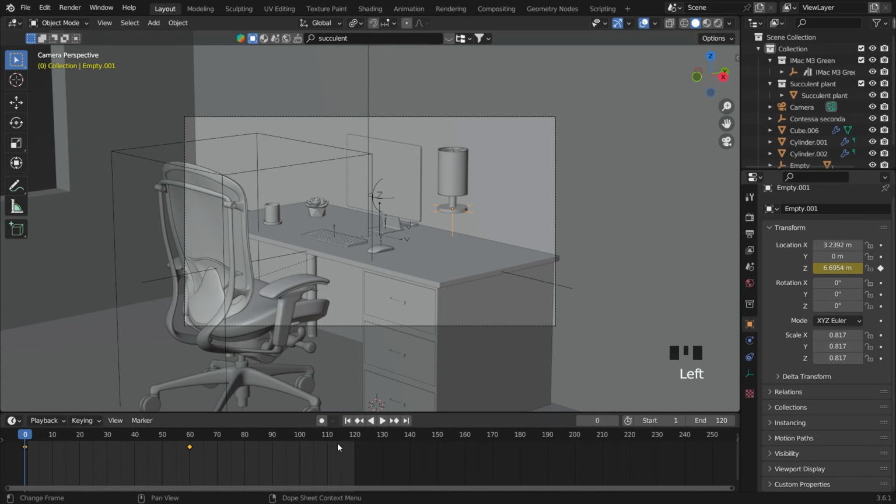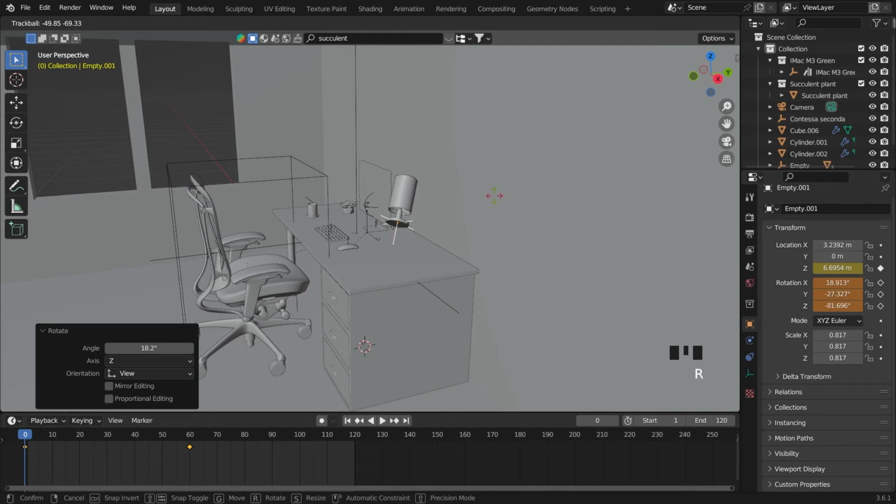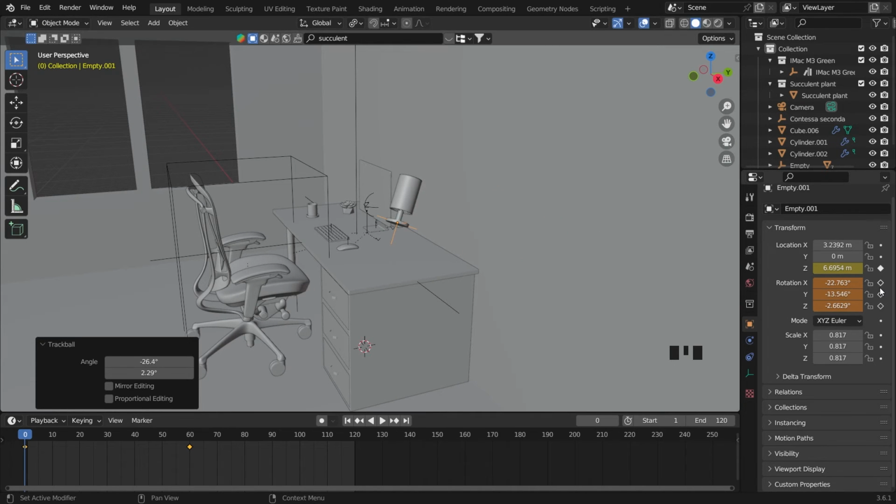And now here we are. We can go here again into 0, all of that. Just click like this, move it into 0. We can just do some rotation like this. Like we can do some rotation. I bet something like this was cool too. We can try and see how it was.